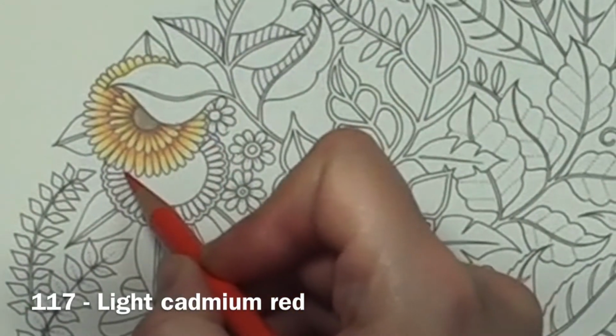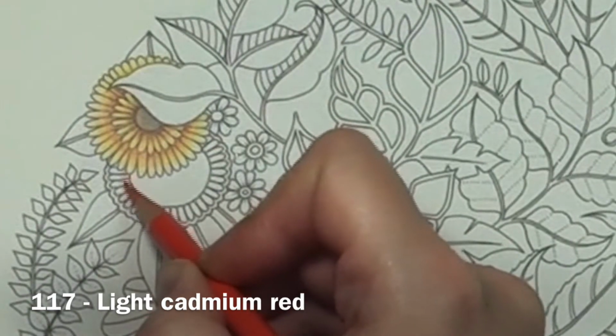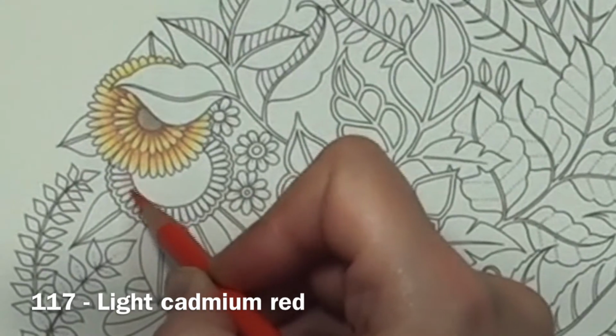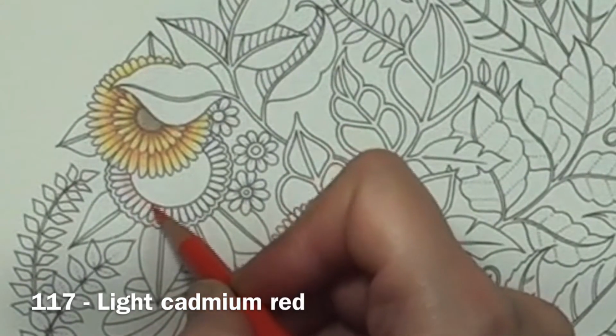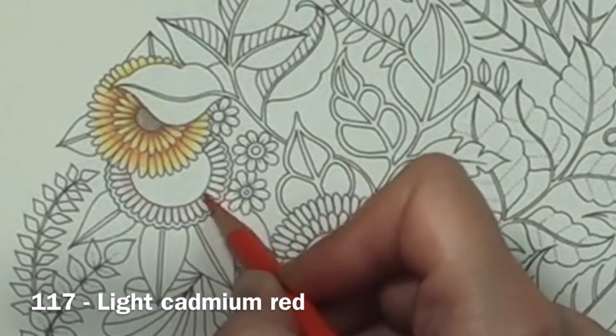On to the next flower, and I am starting with a layer of light cadmium red over the base of all of the petals. I am using little circles to fill in the area, which helps prevent harsh lines. I want to add in more layers at the base of the petal where it will naturally be darker and feather the color lightly out about halfway.